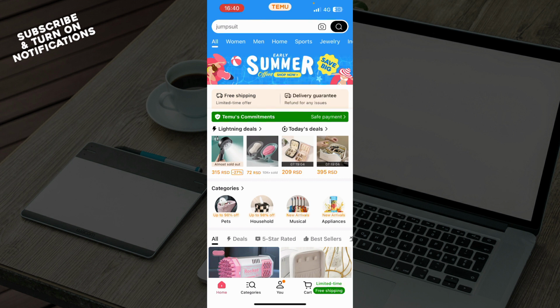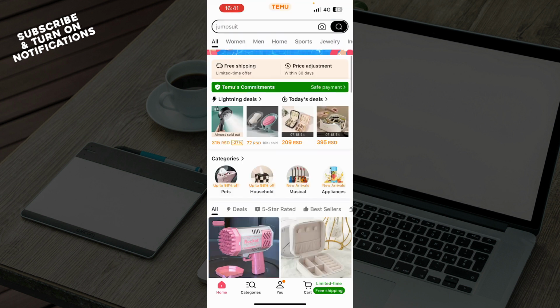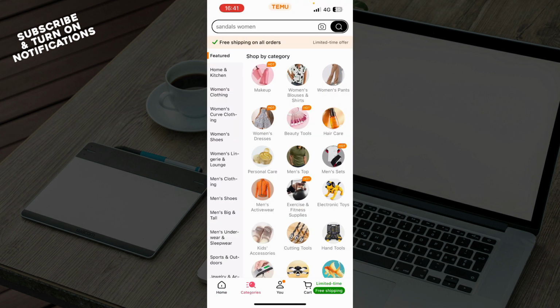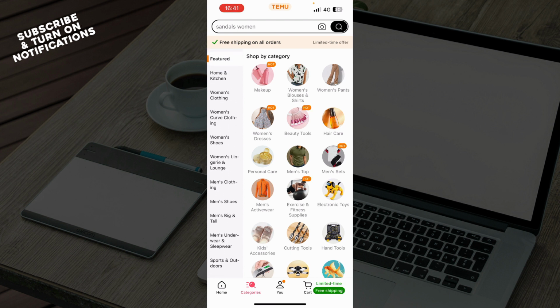Now that we got that out of the way, let's see what we actually have in front of us here. As you can see, we have the home screen, where we have the search bar where you can search for anything that you need, or you can see some deals on the home screen that you would maybe like to buy. We also have the categories, where you have the home, kitchen, women categories, and all of the categories that you can go and see here.